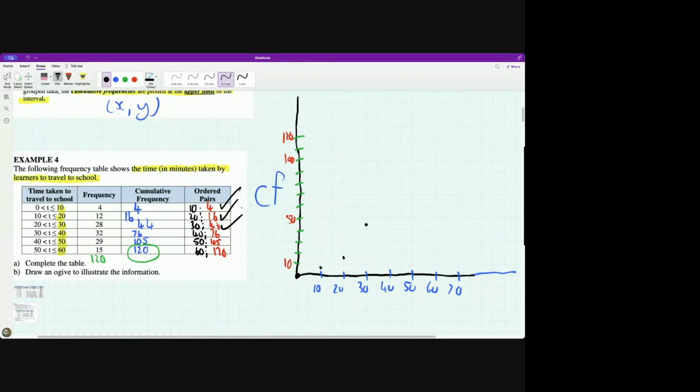Okay. Now, what I want you to do is plot the next 3 points on your own ogive, and then I want you to join them up using a curved line. So I'm going to get some water while you do this, but basically the next 3 points, you're going to plot them, and then we're going to join them using a curved line because it's called a cumulative frequency curve. And then at the bottom, I'm just going to say time in minutes. There we go. All right, over to you. I'll be back in a moment.